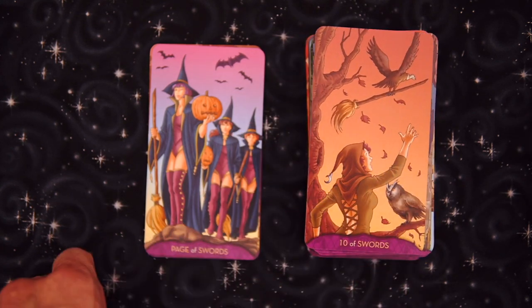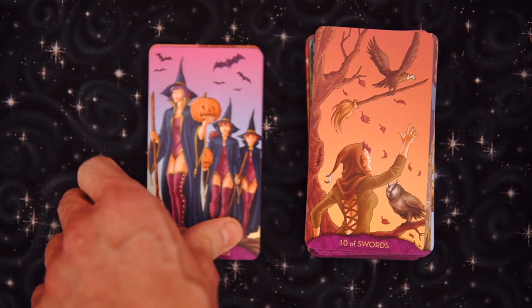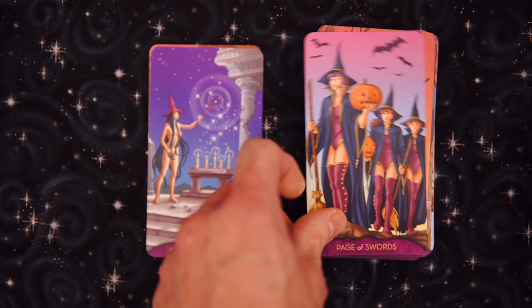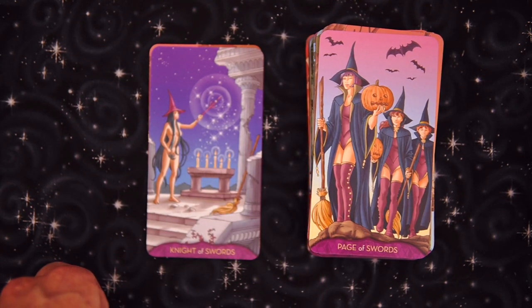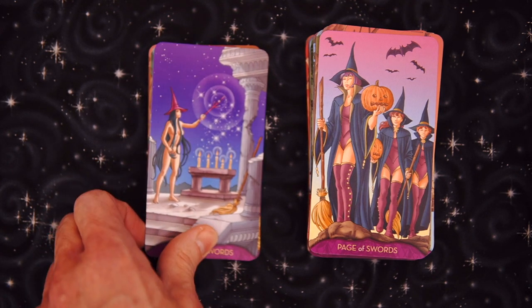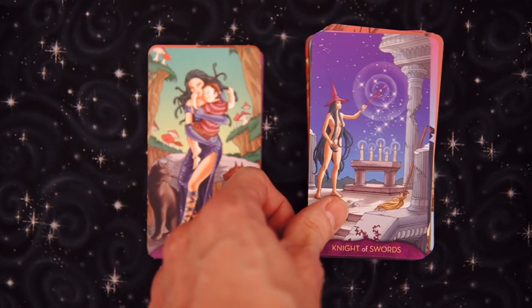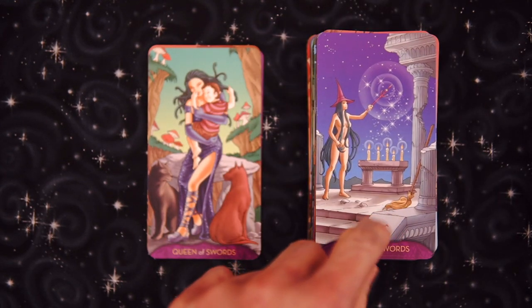Ten of Swords — the vulture stole my broom. Gonna have to call an Uber broom — a boober? She doesn't look happy that her ride's gone. Page of Swords — award ceremony where we're all going to gather around with pumpkins with weird faces. There's no light in the pumpkins — we kind of had to improvise this Halloween. Too cheap to buy a candle so we're just going to carry it like a severed head. Knight of Swords — we have some lights and she needs a few more clothes. When the lights are all bright, everybody's going to notice that she's naked.